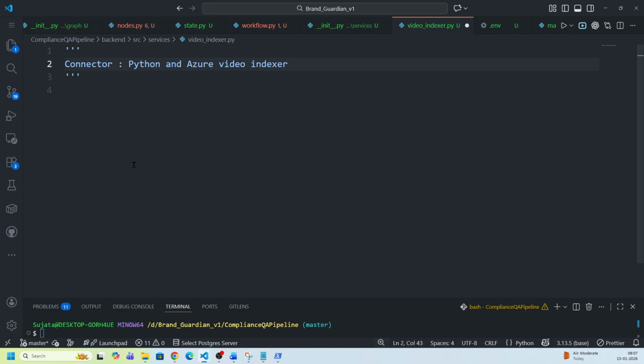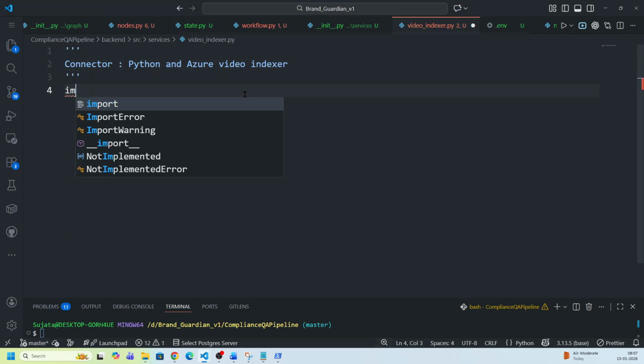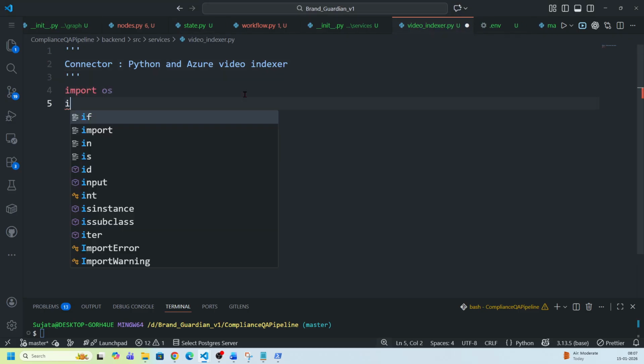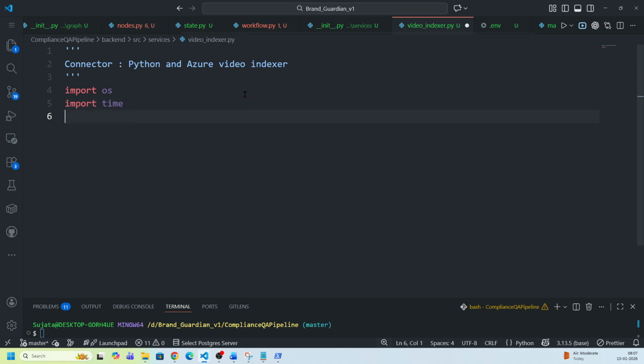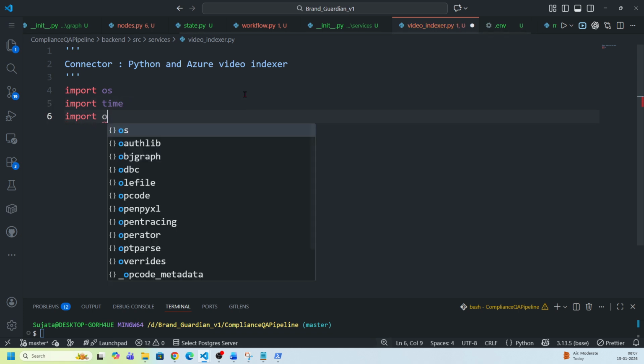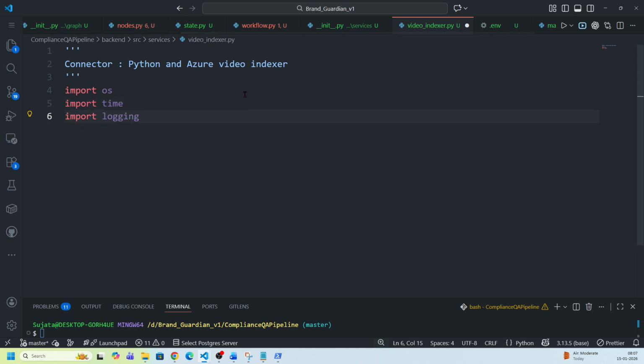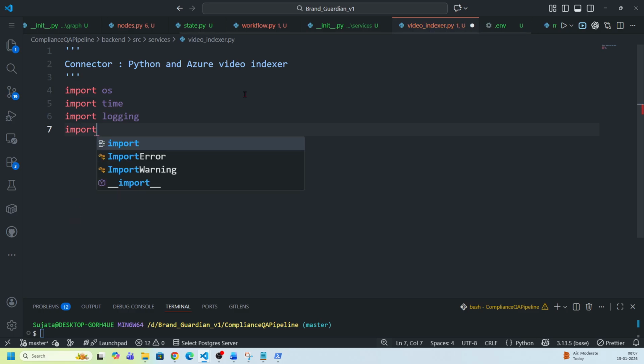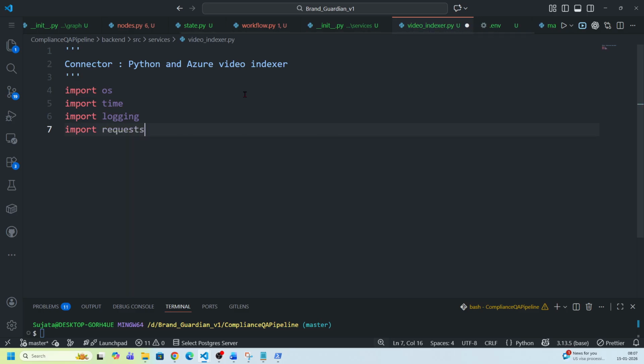Now, first and foremost, we'll start with the standard importing of libraries. I'll start with importing os. I'll import time. I'll import logging. I will import requests. Then I'll import something called yt-dlp. yt-dlp basically helps you download the YouTube video.